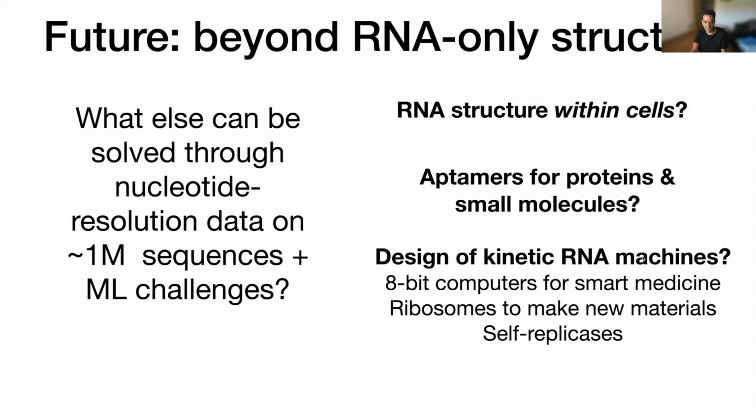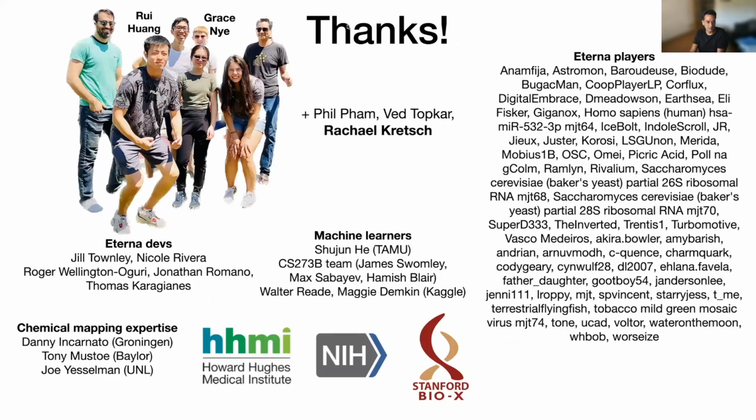So with that, I just want to kind of provoke ideas and discussion. I want to thank the folks who have been working on the OpenKnot challenge. These are folks in my lab. Ray Huang is here in the front, who I've mentioned, experimentalist. Grace Nye in the back has given talks at town halls on the viral scans. Rachel Kresh I've also mentioned. For the last week, she has been putting together this library that includes OpenKnot round 2 for us to synthesize. Eterna devs, including everyone in the call.